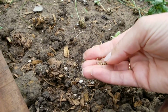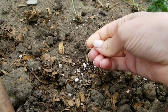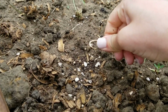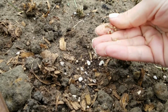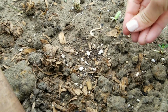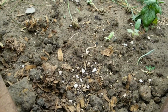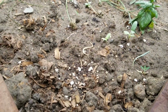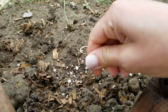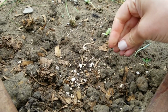What I do with cilantro is I try to crush it in my fingers when I plant it to open it up, make it easier for the seed to sprout. I usually do this in the area that I want to plant it. You can see they're opening up as I do that. I'm going to sow these pretty heavily since I'm having such a hard time getting these to germinate. And I want this whole area to be cilantro. It smells really good.